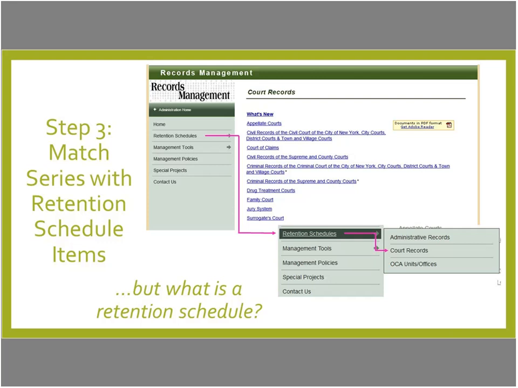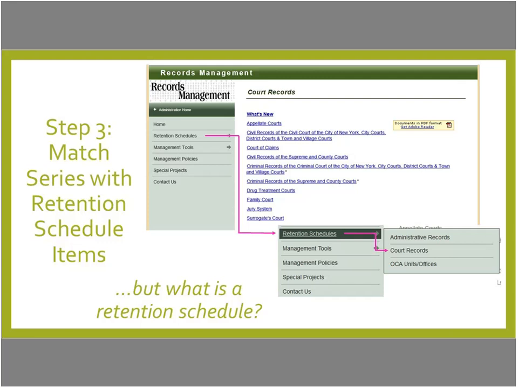And you're going to have to use at least two court schedules, one for civil records and one for criminal records. So keep in mind, this is another difference between us and the State Archives. State Archives has one schedule for every local government for anything, and we have multiple ones, even for individual courts, or individual courts have to use multiple ones. At the end of the show, there's a little link, and you can just click on that, and it will take you to this page, and then you can find everything.